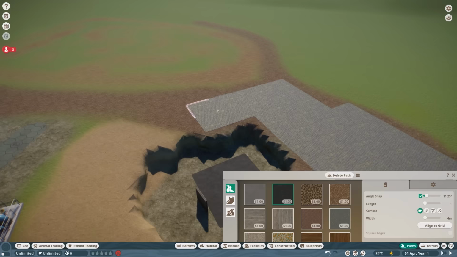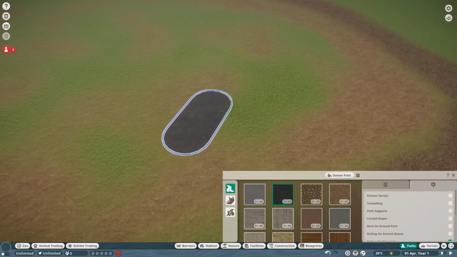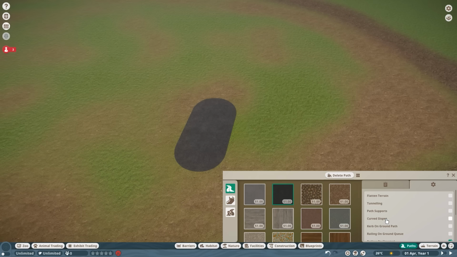Anyhow, the next thing is curved slopes. Now, the beauty of the game is that it also allows for a couple of things. So pathing isn't really that bad. Normally, if you have this option deactivated, as it is right now, as soon as you drag it up, it will always create a straight piece.